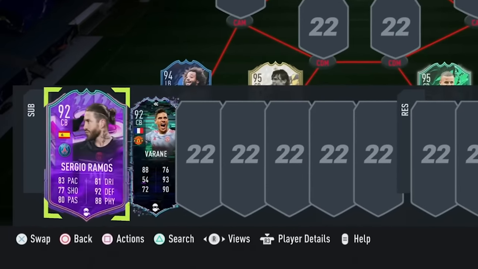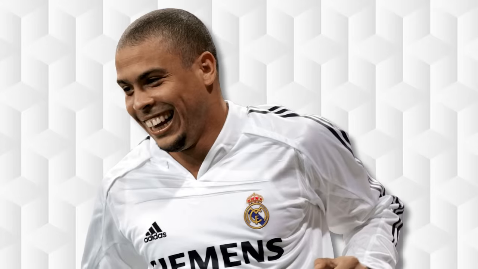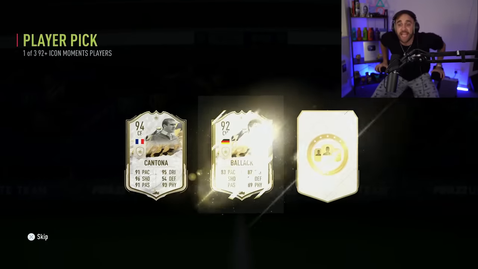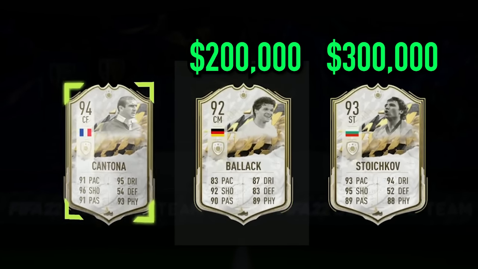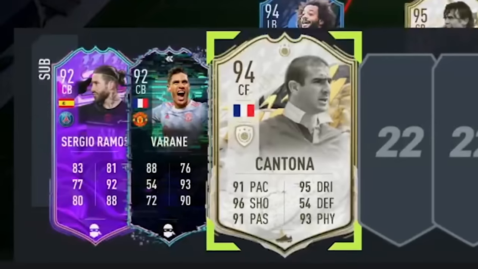You may realize that we haven't sorted a bench by now, and I want to do that. So to make it up for you that we didn't put the most expensive right back, I'm going to open an icon pick. I actually have two, by the way. There could be R9 in here. Highly doubt that's going to happen, though. 3, 2, R9. Say R9 on the count of 3. Ooh, Cantona. Cantona is really good. Stoichkov is around 300. Blokhin is around 200. Cantona is the most expensive at 700. He's really good. He's actually more expensive than our right back.